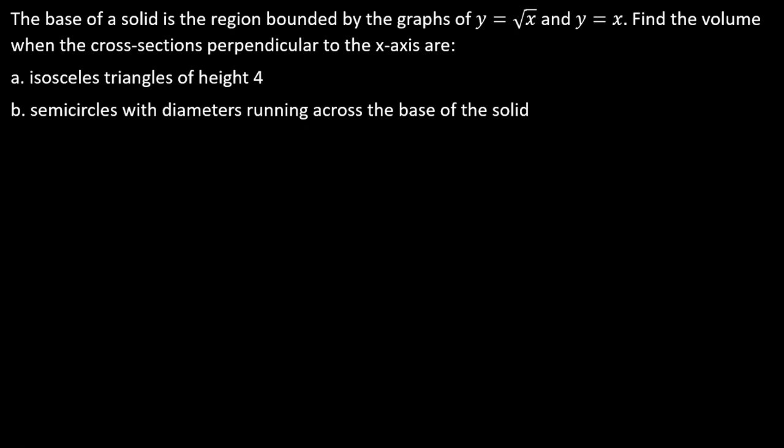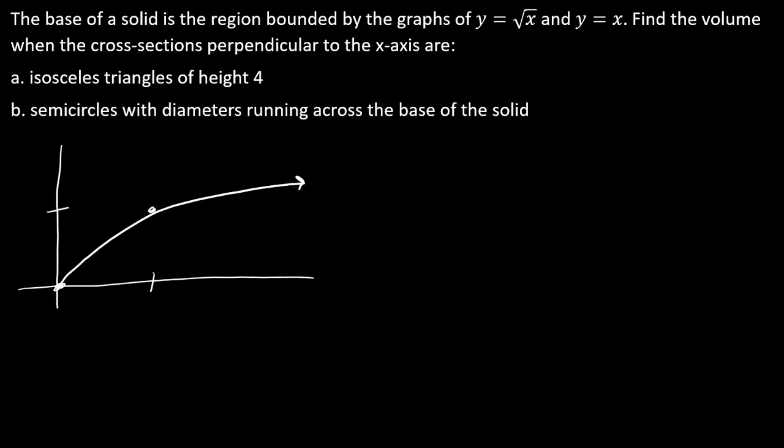So the first thing that we've got to do here is just graph it. And as we have discussed already, it's really important for you to graph this. So here's 1 and 1. So here's my square root of x. And then y equals x is just going to go through that point. So let's see. Let me actually try to zoom in on that a little bit more. Make this one and this one.